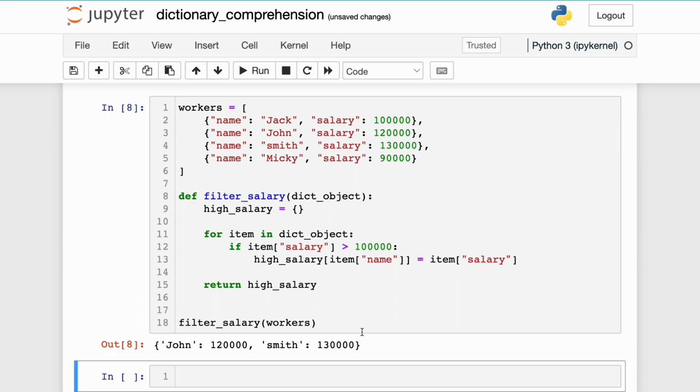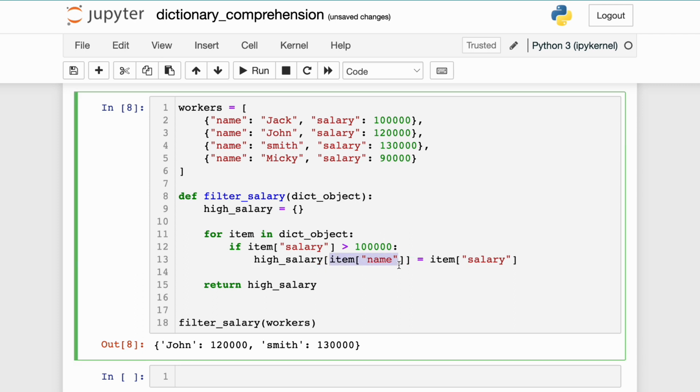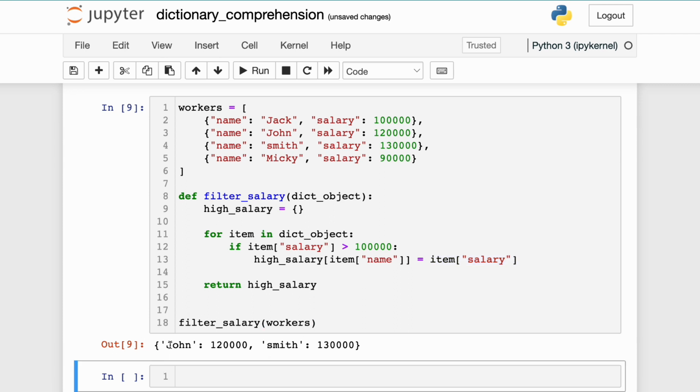Now when I run this code, okay, in the salary dictionary I want the key to be the item name, and I want the value to be the item salary. Okay, so now when I run this code, we see that we have a name called John, which has a salary above 100,000, and also we have Smith, who also has a salary above 100,000.